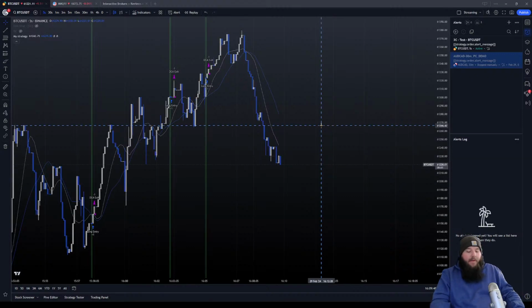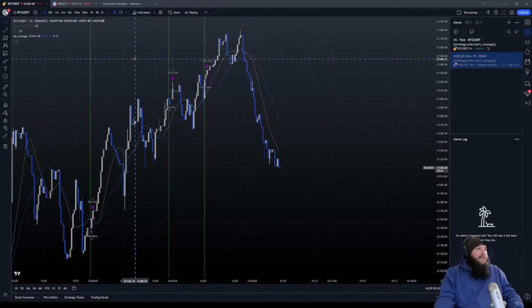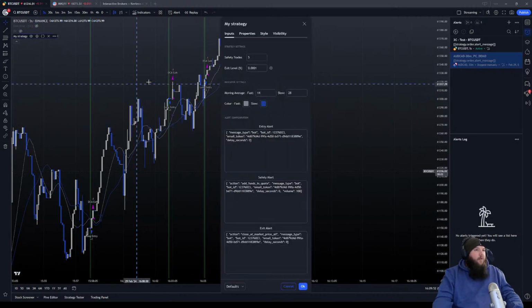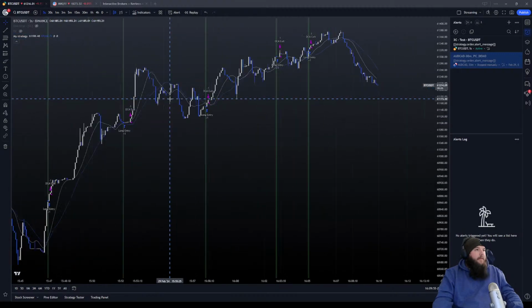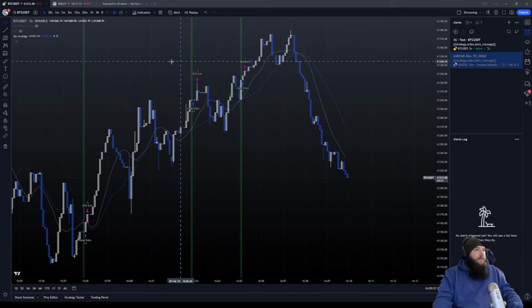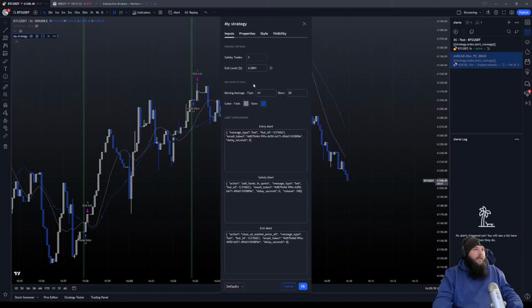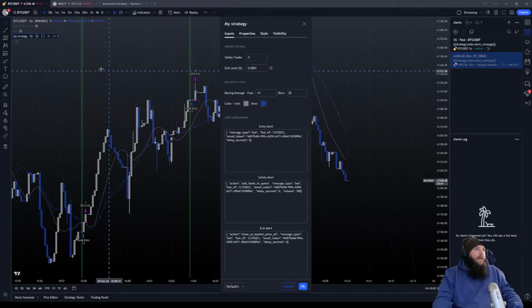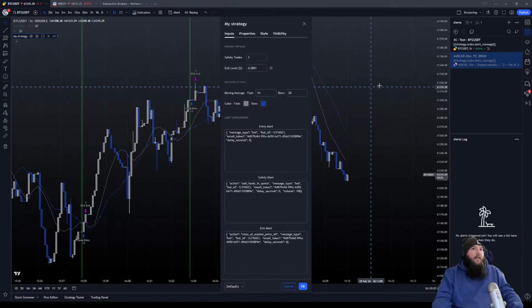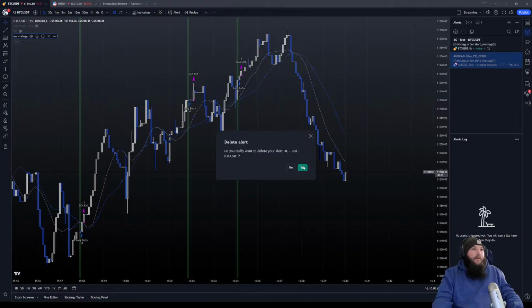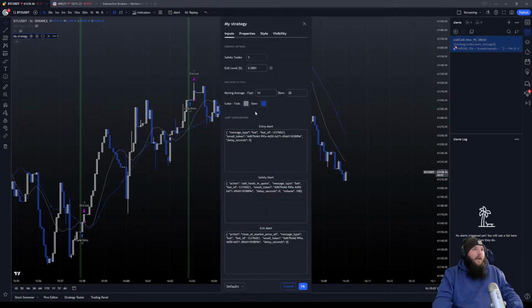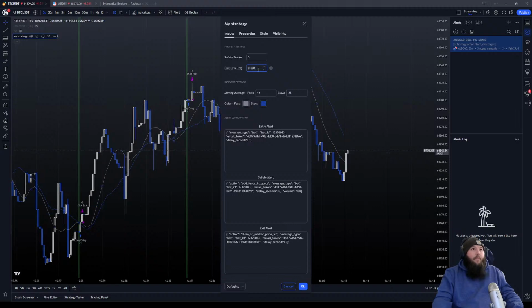You know what we can do in the meantime? Let's start making this thing look cool and add some colors to it. You know what we should have done? We probably should have raised the exit level a bit to actually test this a little more. It's not too late. We can close the alert. Update our settings. We're gonna go 0.01.